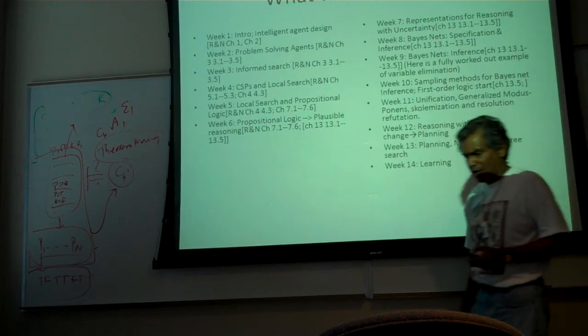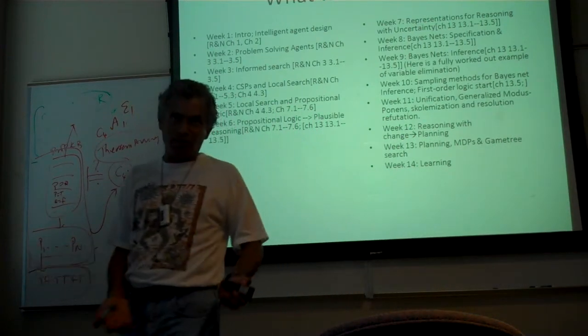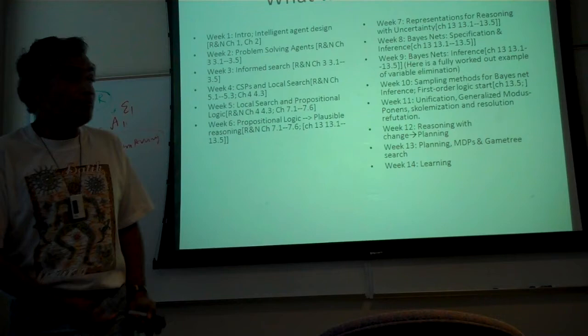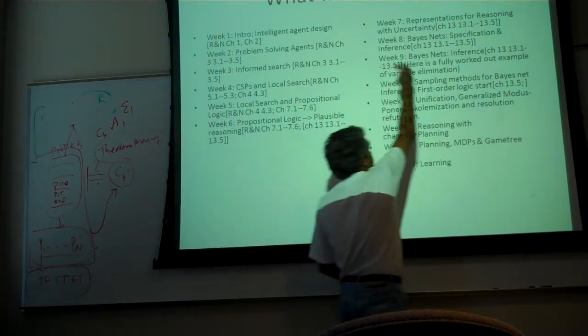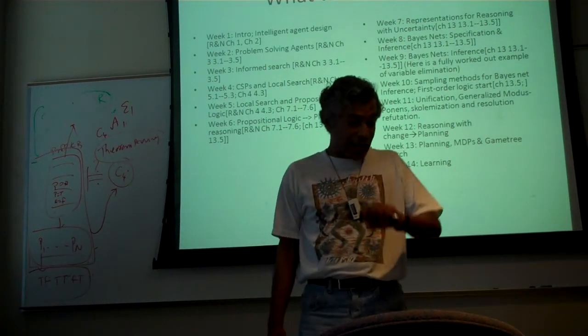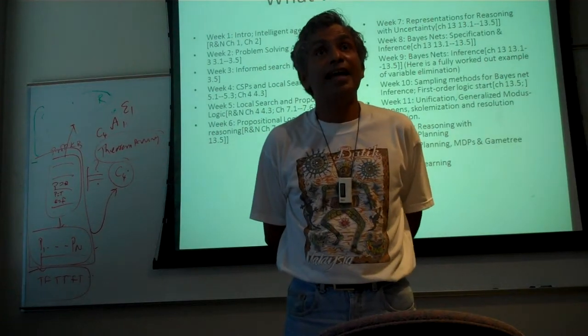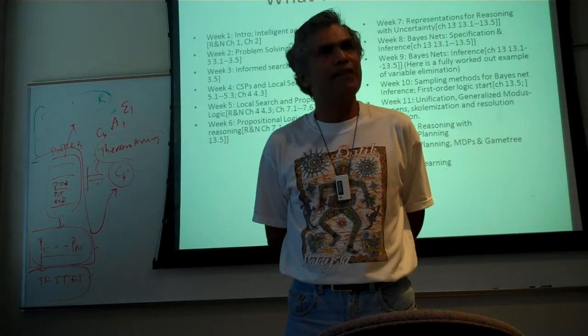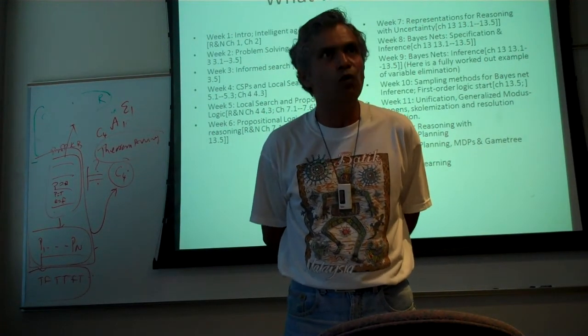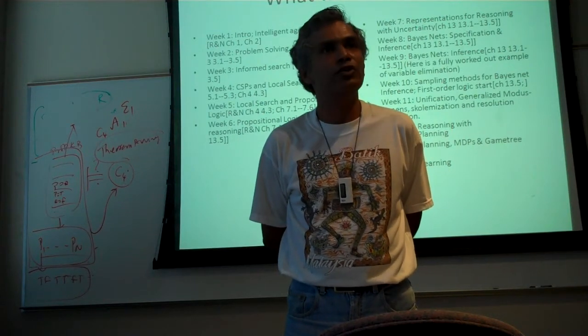And then we did some stuff on learning the knowledge, machine learning stuff. This whole thing looks at the enterprise of AI as an inference problem. People give you what you need to know. People tell you what you need to prove. And all you need to do is prove it.